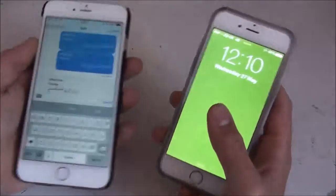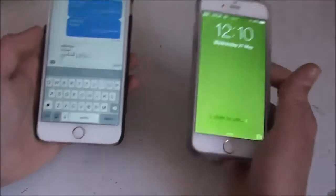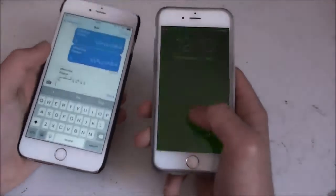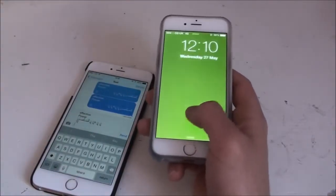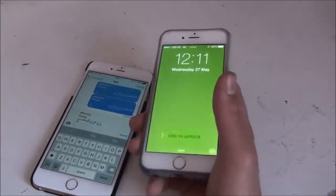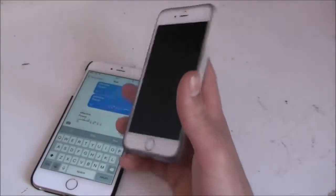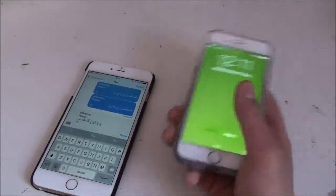I'm going to be sending this text to this phone, which is also running iOS 8.3. What it will do is crash the springboard on that device, causing it to restart, due to the simple iMessage. This will only work when the person is not in your conversation — they can be on the phone or just have the phone off in their pocket.